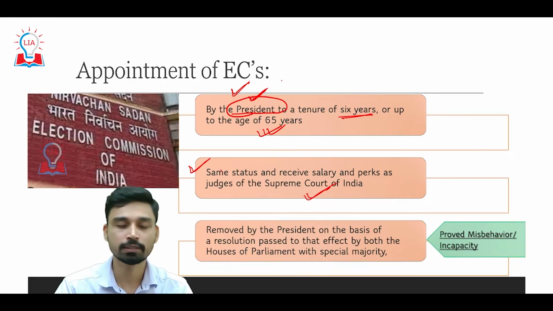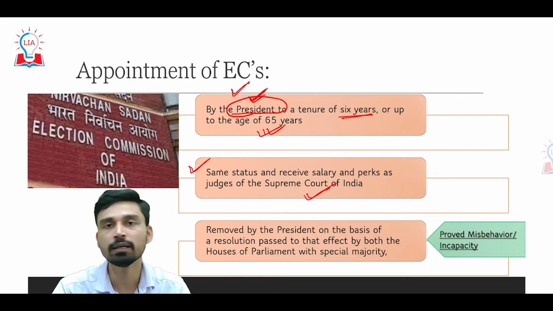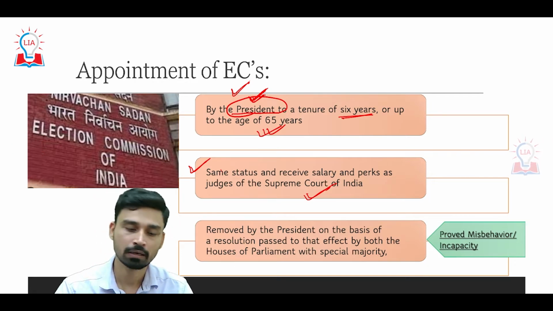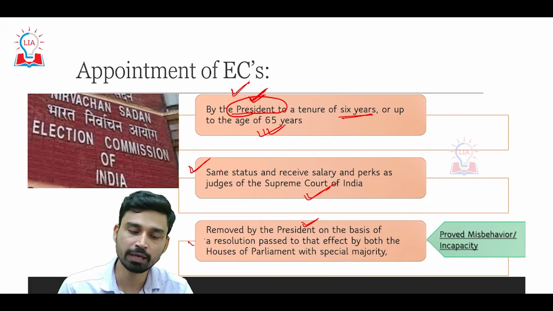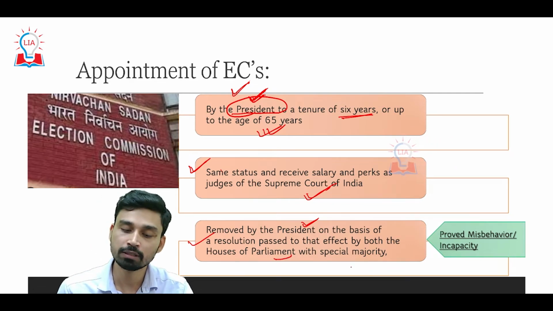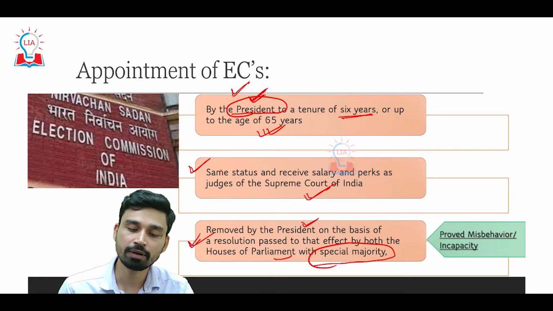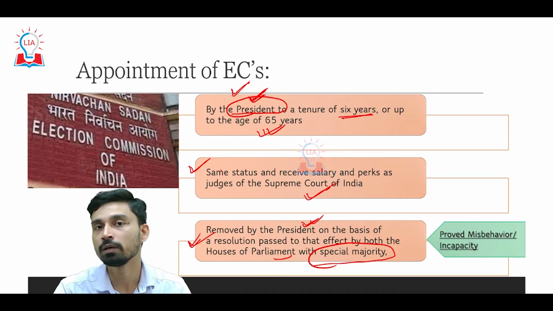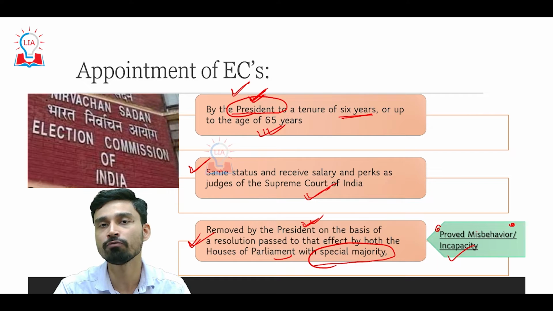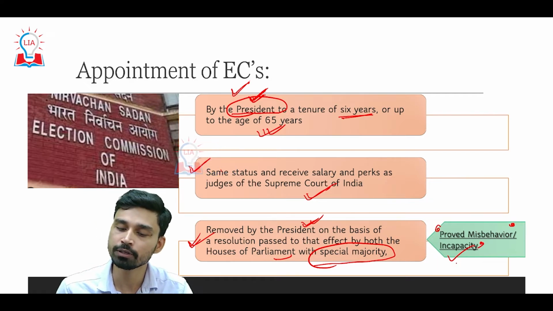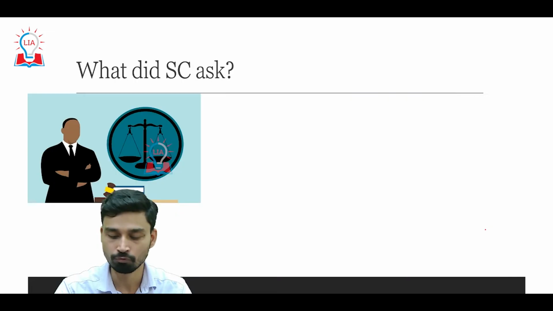Now, the next important point is that though the election commissioners are appointed by the President of India, they cannot be removed by the President arbitrarily. Rather, removal of an election commissioner has to go through a very arduous process. First of all, a resolution has to be passed to that effect by both houses of parliament, that is obviously Lok Sabha and Rajya Sabha, with a special majority. And only upon the passage of such a recommendation can the President finally remove the election commissioner. Now, the grounds of removal are mainly two. One is proved misbehavior while holding the office, or incapacity, whether mental or physical. These are the constitutionally mentioned grounds on which election commissioners can be removed.